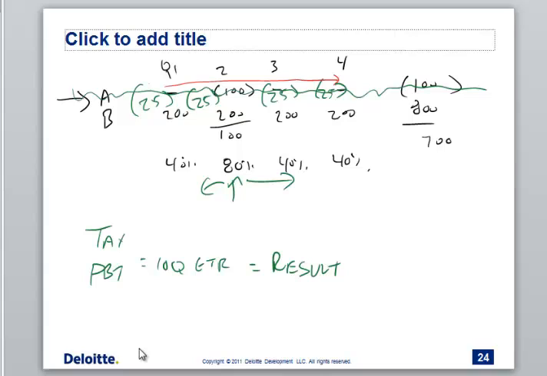Anyone? What are we trying to avoid? Let's use my example of my company with this $100 loss in Q2. You guys are like, I don't know, tell me. Okay. My annual expense for the year is going to be 800 times 40%, 320. 320 divided by 700 is what? 46%.